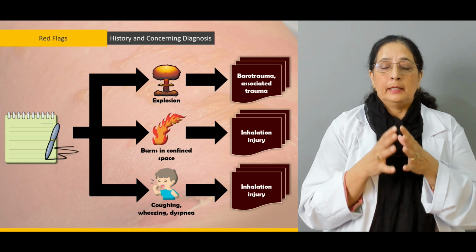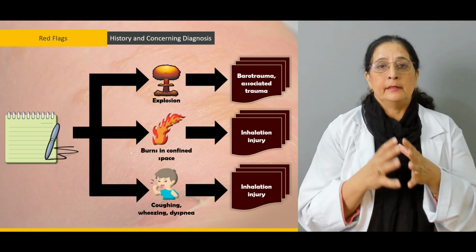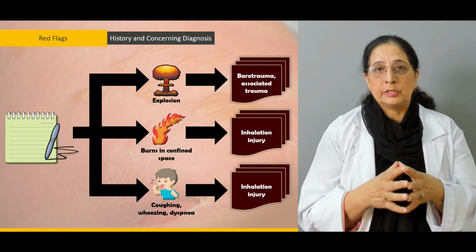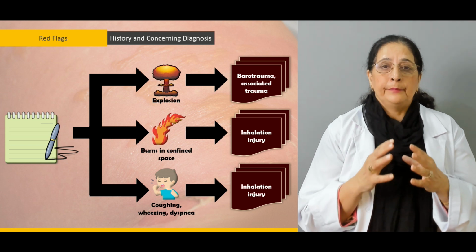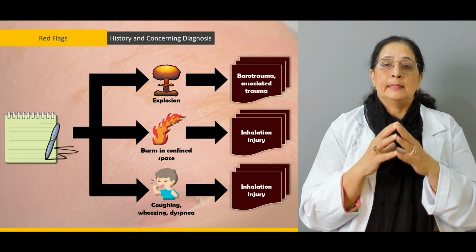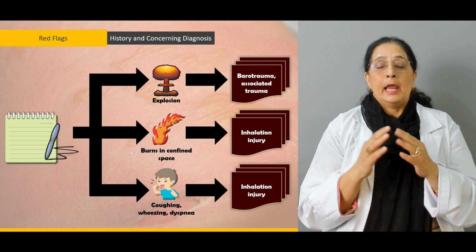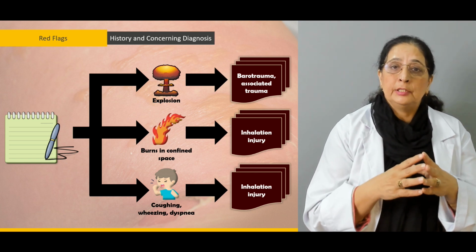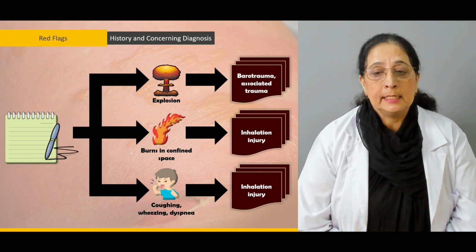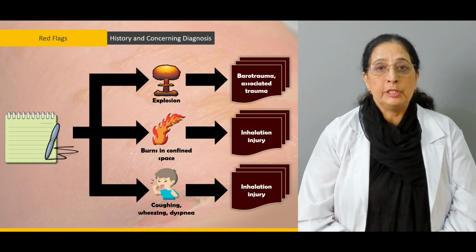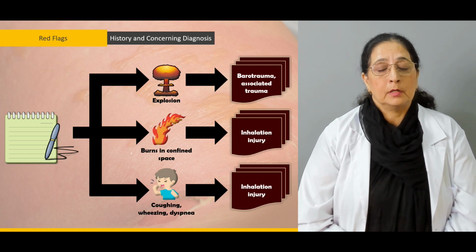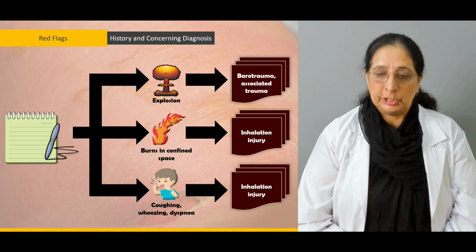So red flags, if there is explosion, then we have barotrauma or other associated trauma. If there is a burn in confined space, usually there is inhalation injury, and a patient with inhalation injury will also have cough, wheezing, and dyspnea because of the damage to the structures, the respiratory organs, as a result of inhalation injury.